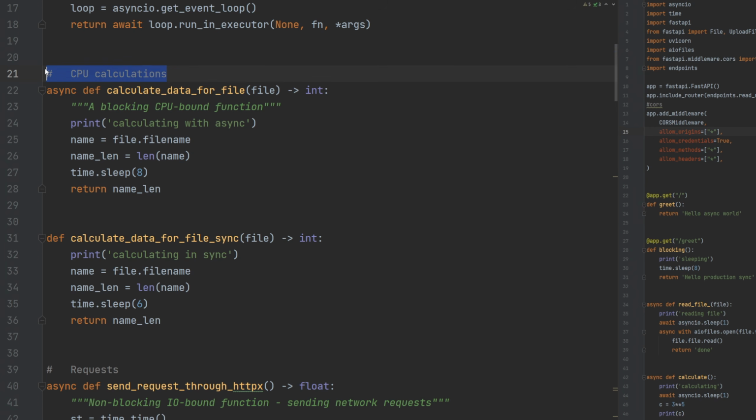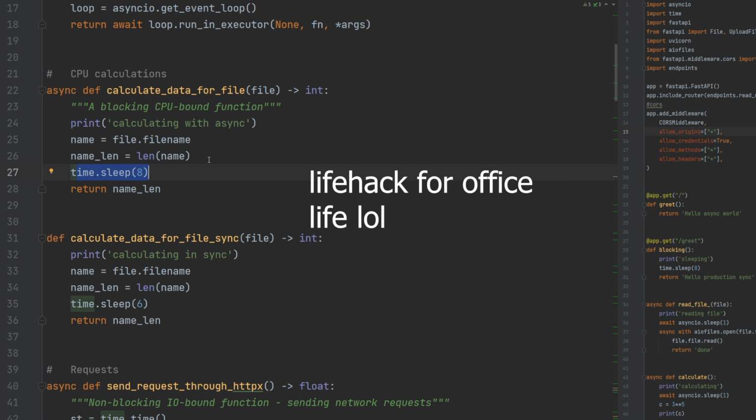And there are several types of things that we can try to do asynchronously. The first one will be emulating CPU calculations, some blocking CPU bound function. It will also take a file and just emulate some things that it does with the file. It will sleep instead of doing something heavy, some heavy computations.